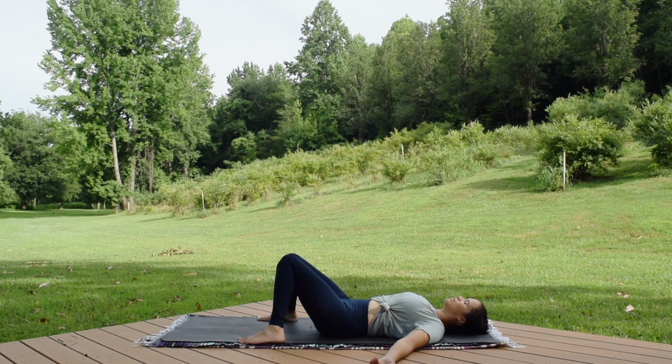And if it feels comfortable for you, you can go ahead and close your eyes and allow yourself to settle into your space, arrive and ground onto your mat. Let your body be heavy here and start to become aware of the sensation of your body on the ground.